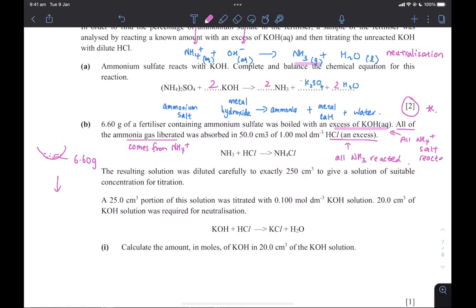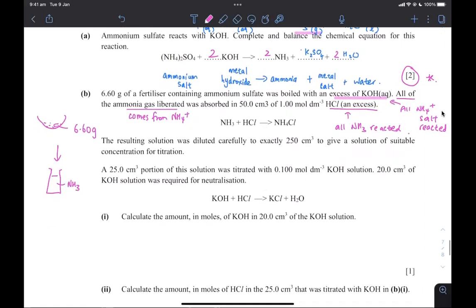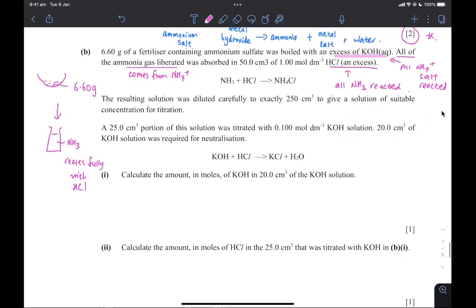So you got to learn to interpret information. You don't really have to write all of this down, but it's important for you to make note so that you remember what your brain processed just now. So what happened is, I will have ammonia solution, but then this will react with HCl. This one reacts fully with the HCl, and the HCl is in excess. If the HCl is in excess, that means my resulting solution is the excess HCl, plus the NaOH titration. So that is the very last thing that we are doing here.